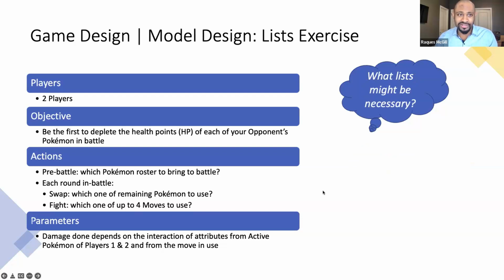Let's move forward. Now, what lists might be necessary based off the same game design and based off of the UX pages that we expect to see?